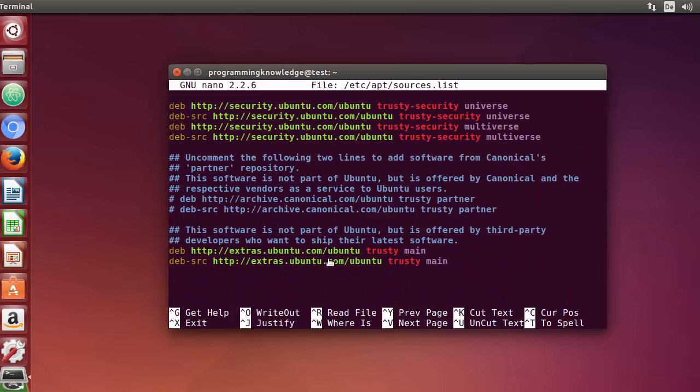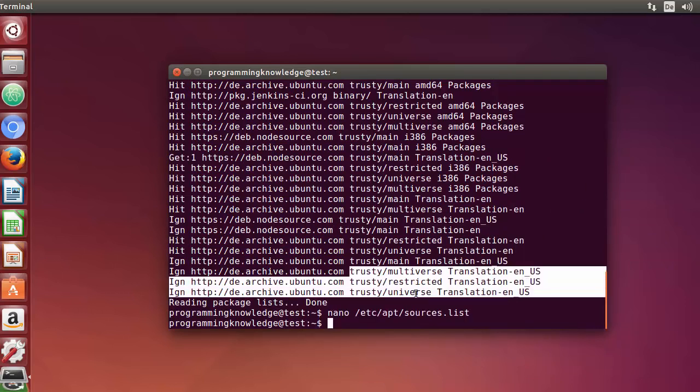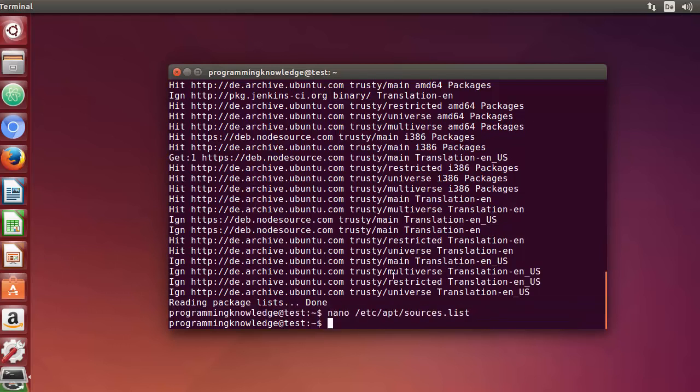Okay, so you can update this package list manually also, but most of the time when you are new, you don't want to change this file. It's going to be changed automatically by this update command, right? But whenever you are a more experienced Linux user, you can change it if you know what you are doing. Okay, so for now I'm going to just press Control X to exit out of this file, but all these packages are stored in this file. Okay, so now you know where they are stored.